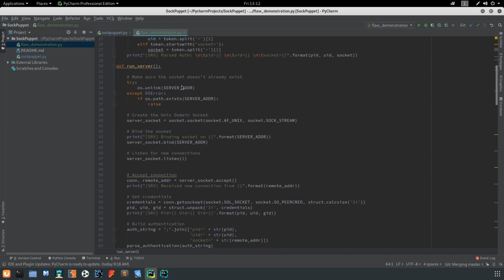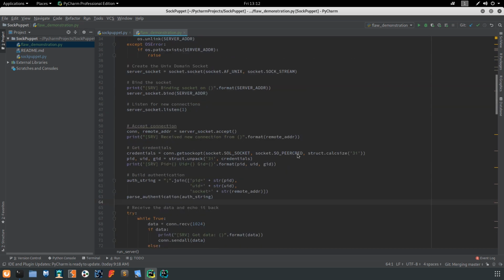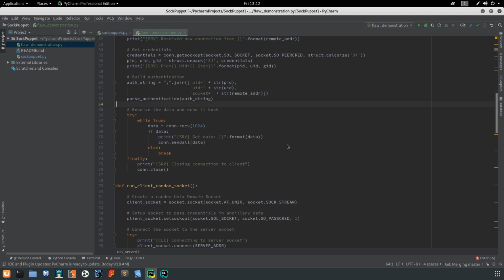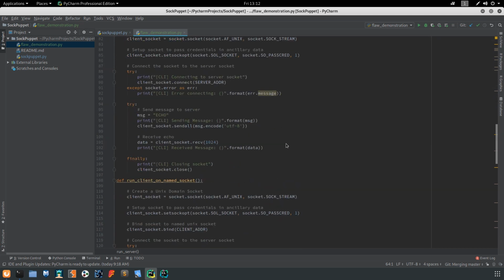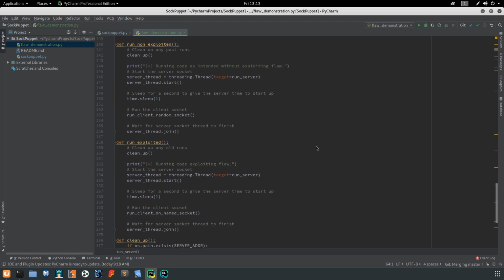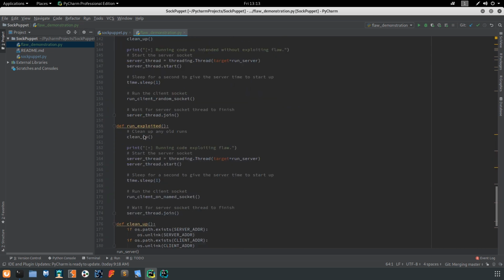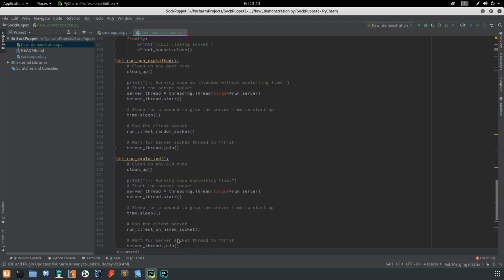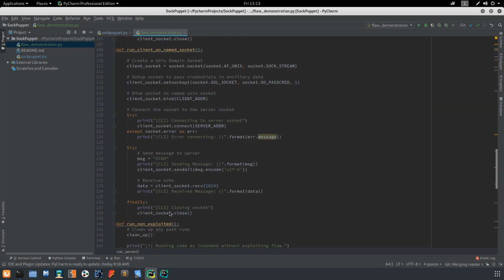And so the first run through, for our client socket, we're allowing it to just randomly assign it, which in the case of Python, I think it ends up in some anonymous namespace, and so it's just some byte value. It's nothing interesting. And then we run the version that actually uses the exploit. And so basically we do the same thing. We start up our server thread the exact same way. But this time when we run our client, we run it on a named socket.